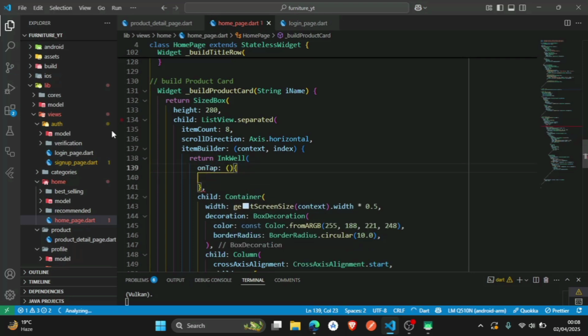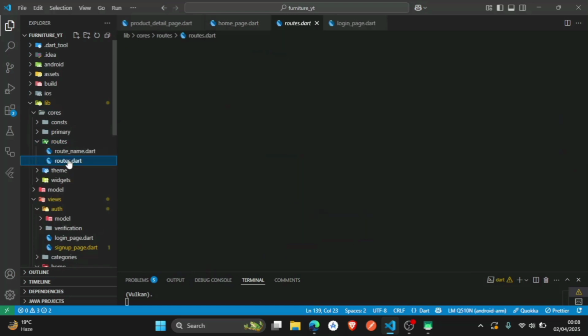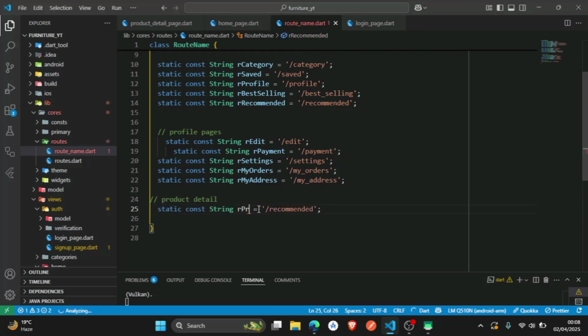Okay, then now we have to make change in the routes. Okay, so core routes and route name. Copy this, product detail, and our product detail, product detail it will be.